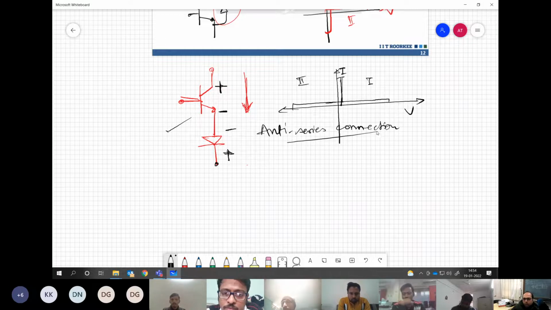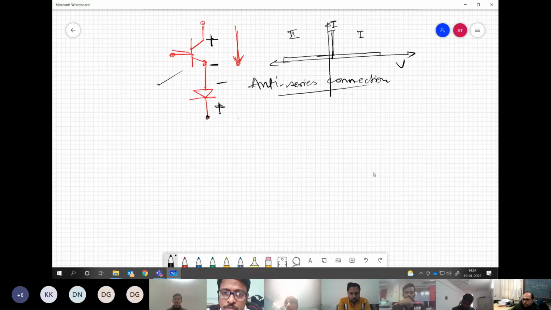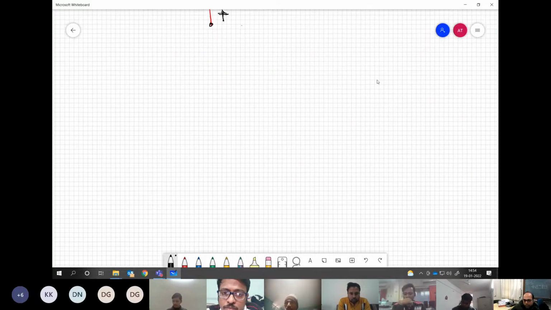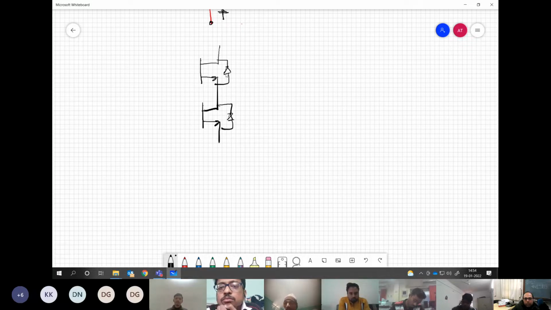So now how to make switches with all four quadrant operation? We can have, let's say, one example if I give, and you can think of more alternatives. So if you connect two MOSFETs in this manner, this is the terminal where we are talking about the blocking and conduction.